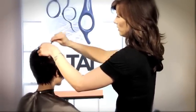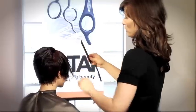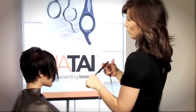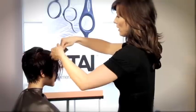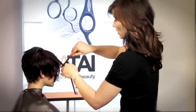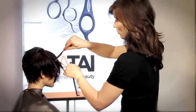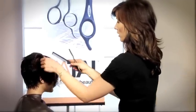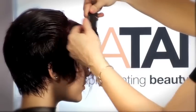I felt a little bit more weight that I want removed, especially right through here. Still a little bit too heavy for my liking. So we're gonna go in, remove a little bit more weight. Very strong, heavy-handed. One more.